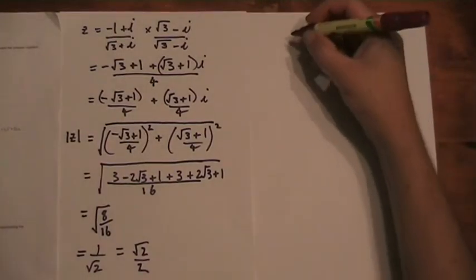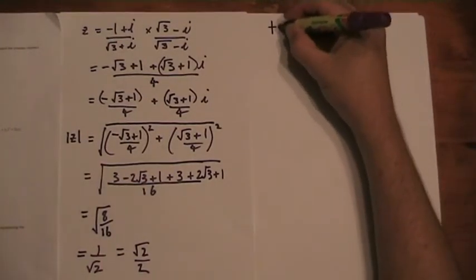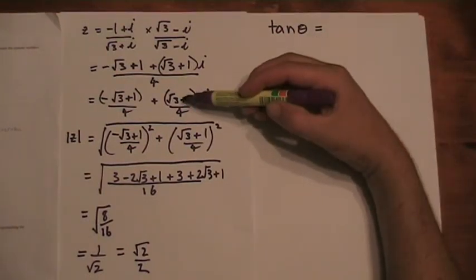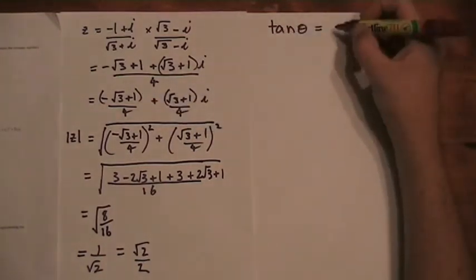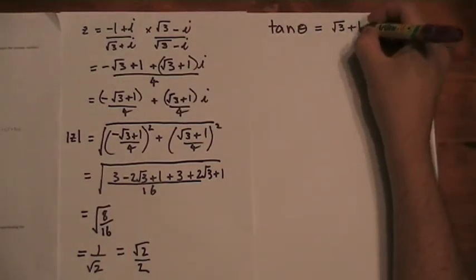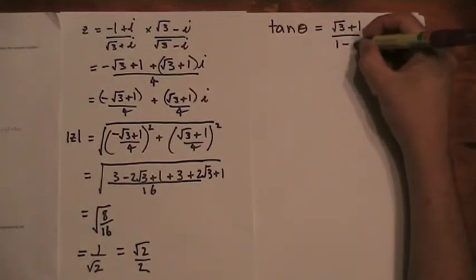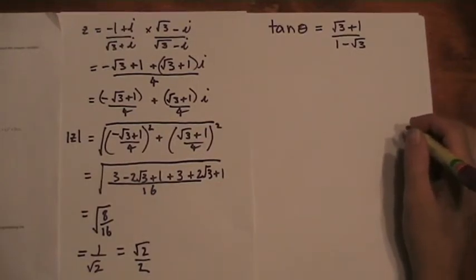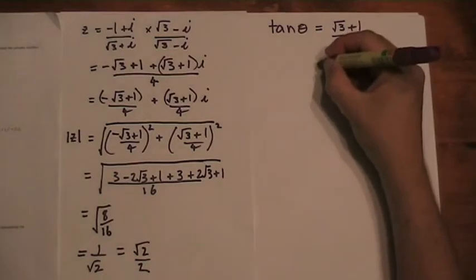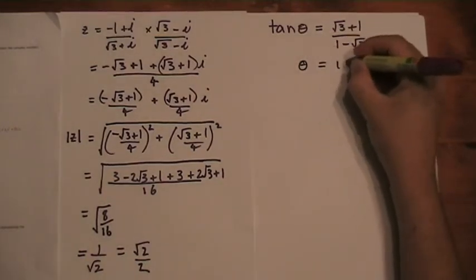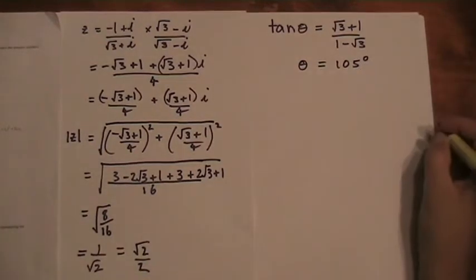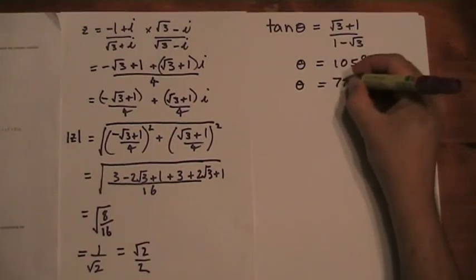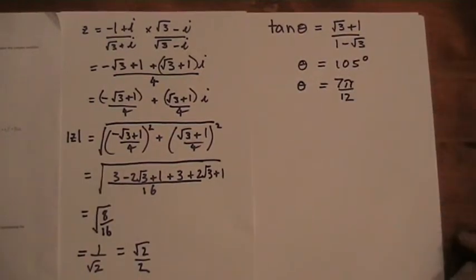Okay, continuing on, to find the argument of z, I say that tan θ, where θ is the argument, is equal to y over x from over here. That divided by that, the 4's will cancel, so give me (√3 + 1) over, I'll actually write that as (1 - √3), probably a little bit more convenient. Again, before I go any further, I could plug that in the calculator. If I plug that into the calculator, I'll find that θ is in fact 105 degrees, which means that θ is equal to 7π/12 in radians.